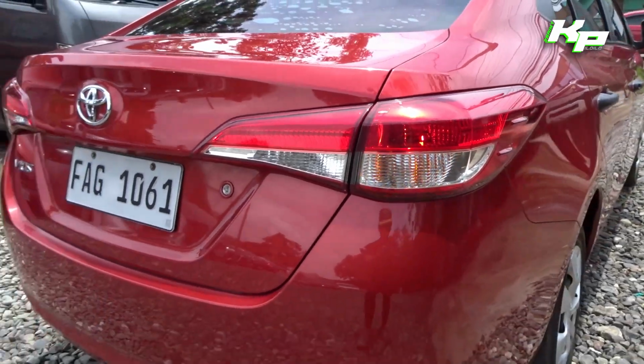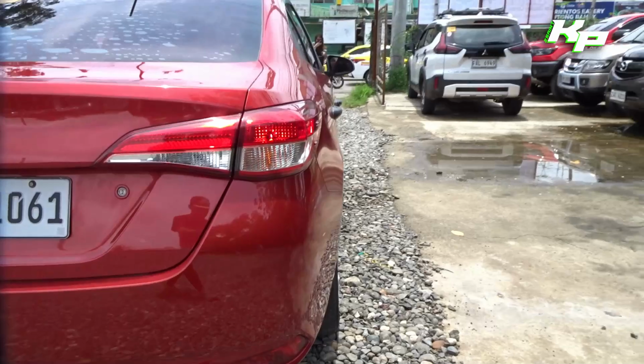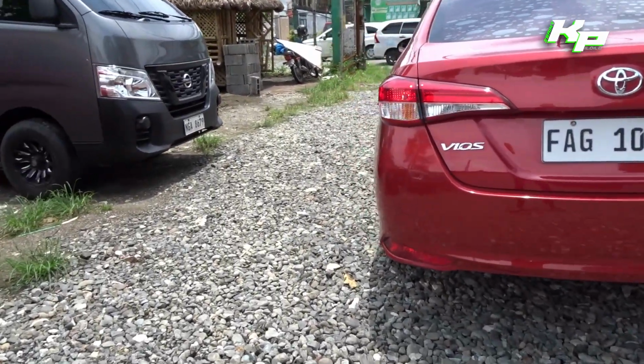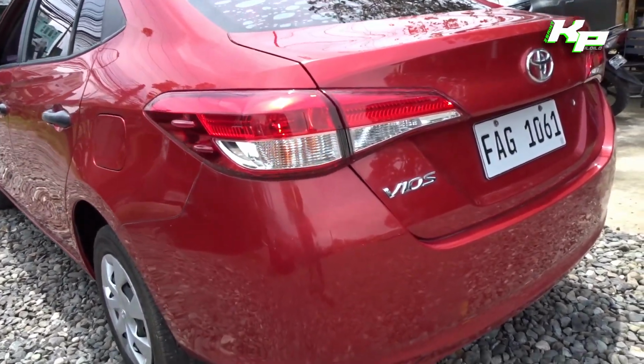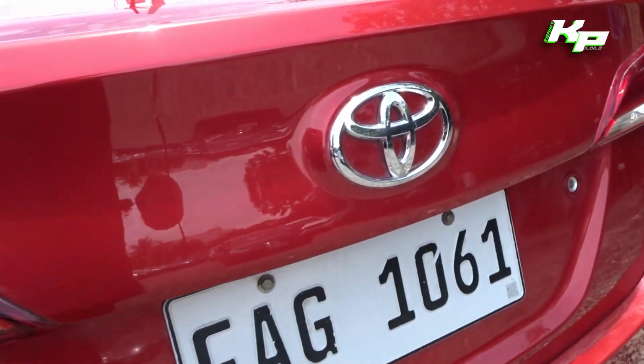Being a basic vehicle, all the materials on the interior are plain and simple, but the materials it uses are high quality and durable, so it will last for long, and this is what Toyota is all about. On the J trim, you don't get much in terms of features. You get a usual analog instrument gauge, no mounted controls on the steering wheel, and a usual multimedia system from the 20th century, and the rest of it is totally basic.